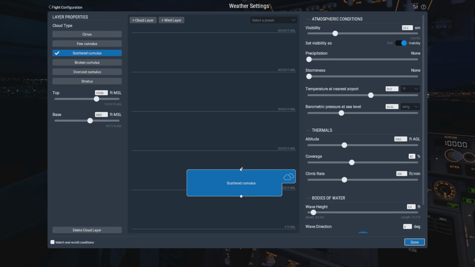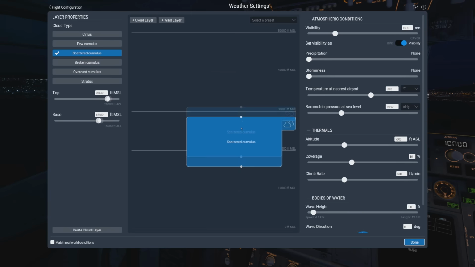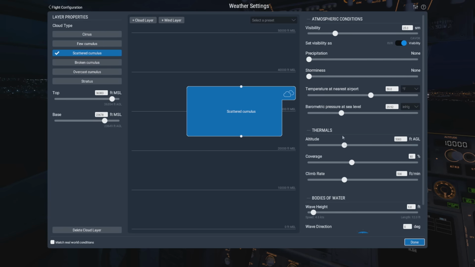There we go. Yeah, I knew there was some way of increasing the cloud layers there. And then, of course, on the right hand side, you can see you've got all these various different options. So that's one of the things that X-Plane boasts, is that it gives the user a lot of control over the simulator. However, they've really taken the time and made the effort to make the actual user interface a lot more friendly.